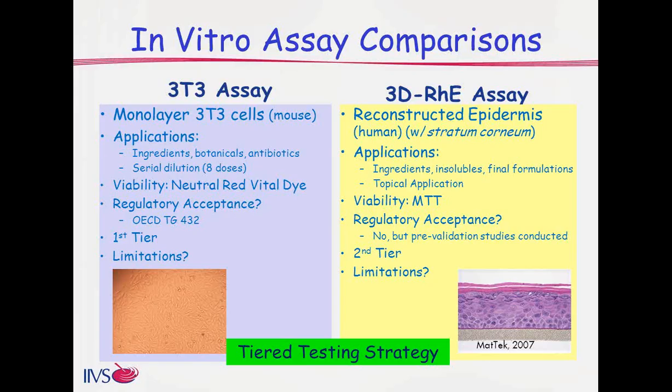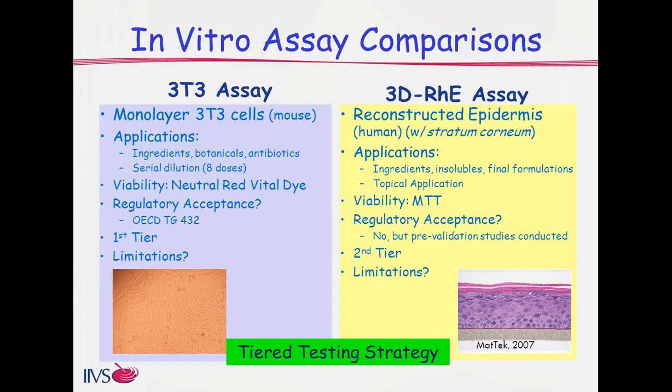Like the 3T3 assay, we can look into ingredients, but this assay also offers us the freedom to test materials that are insoluble and also final formulations. As our standard practice at IIVS, test materials are topically applied, although systemic approaches where test material is treated into the culture medium have also been evaluated. Viability will be assessed using the Neutral Red uptake endpoint for the 3T3 and the MTT endpoint for the three-dimensional model.